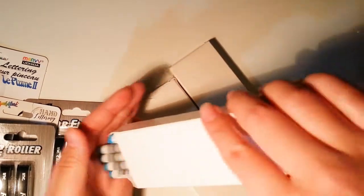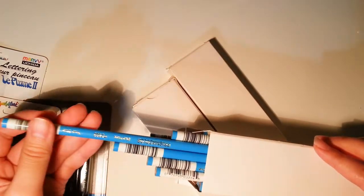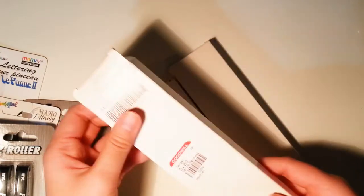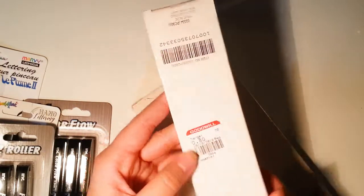And then these 3 boxes, I thought these were just regular pencils, but when I opened it up, it's actually Prismacolor colored pencils, and this is the true blue color, and it was only 80 cents at Goodwill, so pretty good buy.